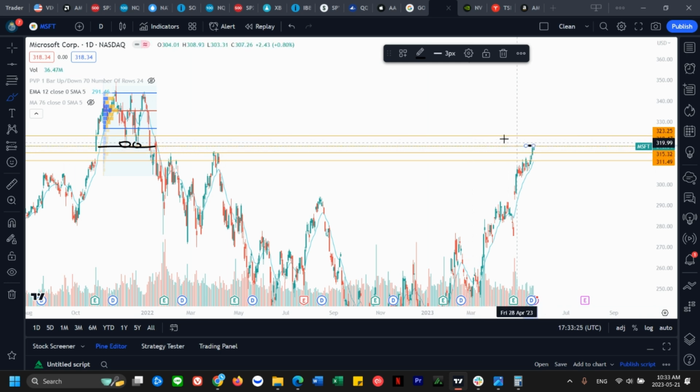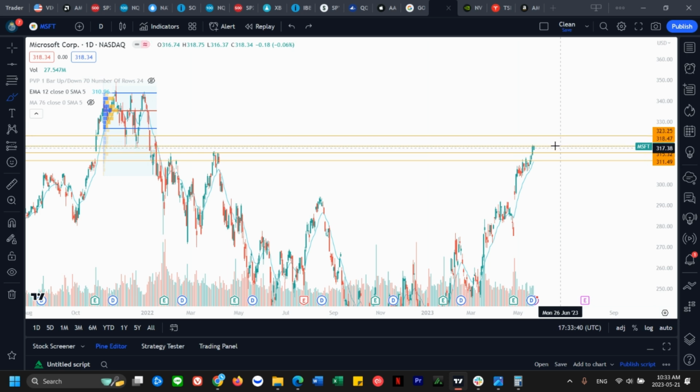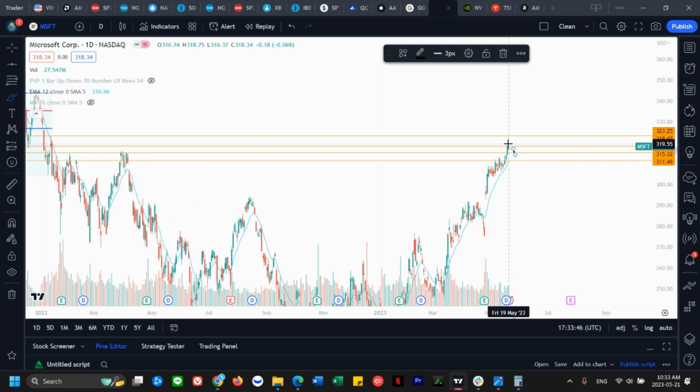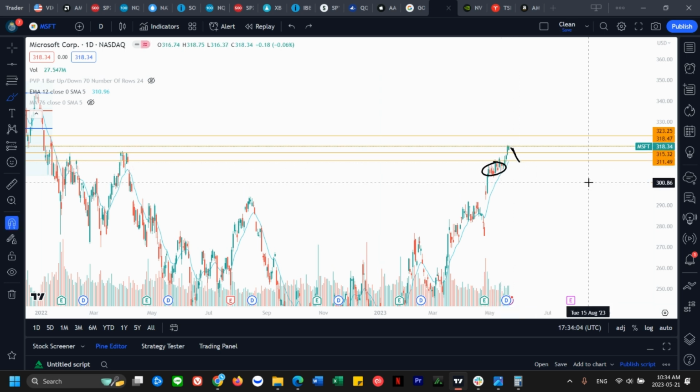If we do break above that spot, then I'm looking at this level and the value area low of this level, which is 327, and this one would be 323. What the bears want to see is us coming back down and giving back most of this move that we broke out from. If we break down into most of that move, then we'd start to question what all this cluster of contraction was that made us break out, and then we just gave it all back. That would be an initial red flag for the bulls as well.